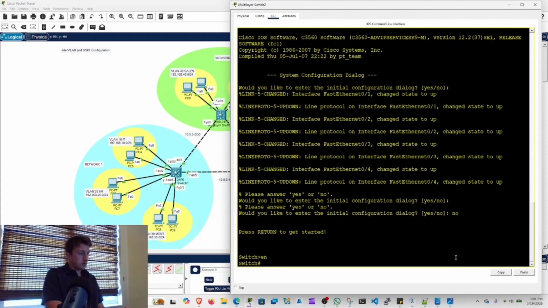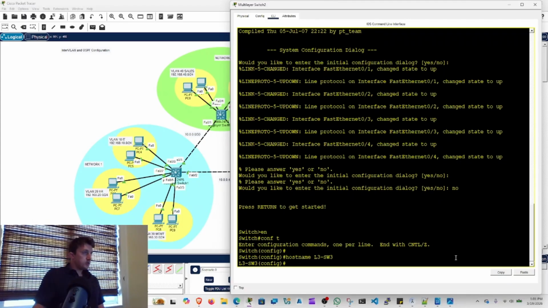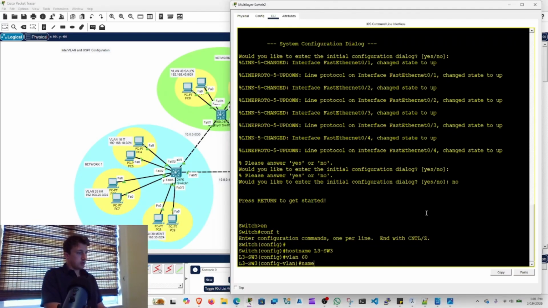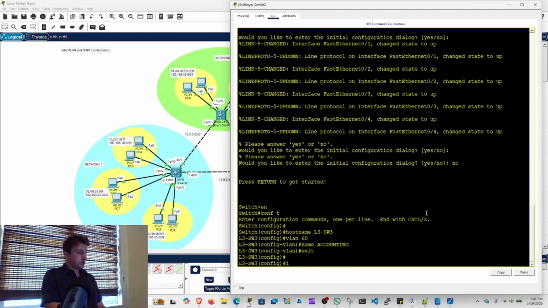And then on the third switch here, we're going to go in and set the host name. I'm going to name this layer 3 switch 3. Let's configure VLAN 60, name accounting, and exit.